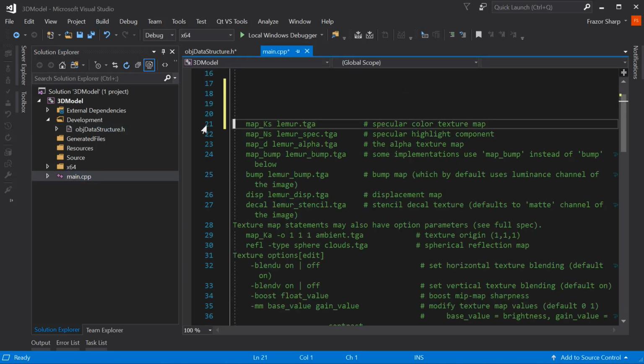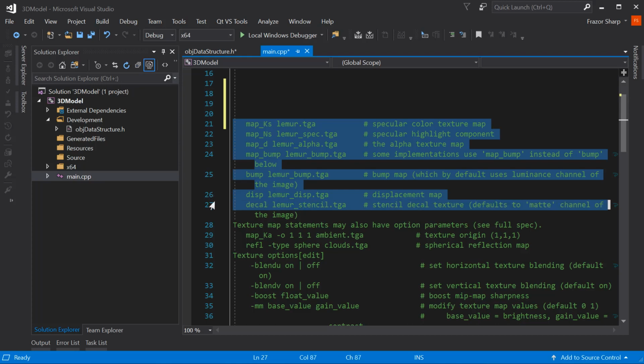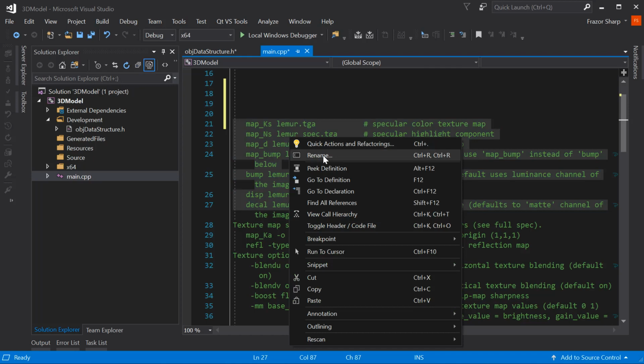There's 1, 2, 3, 4, 5, 6, 7. There are 7 more structures there.